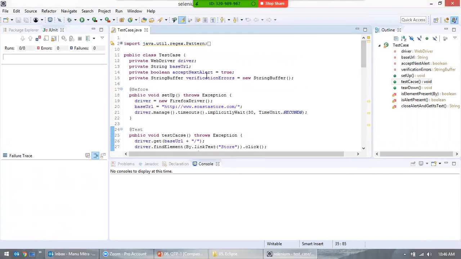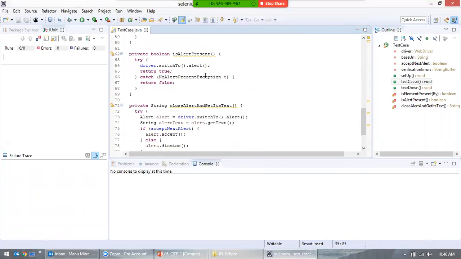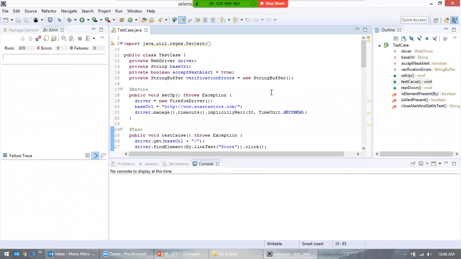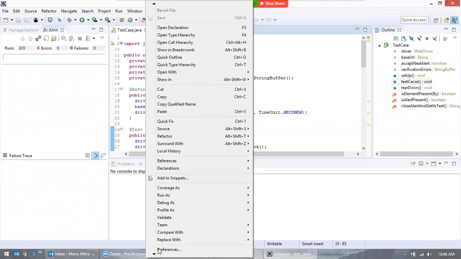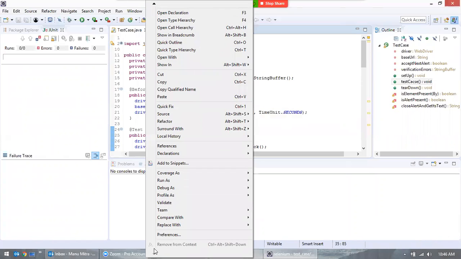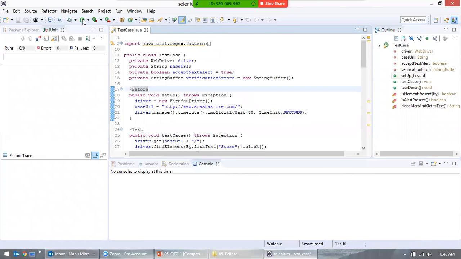So this is the code. Let's see if it works out. I'm running this. This is a script which is generated when I record a web application. So I recorded a web application, and let's see if this one works. That should be good. I can run with this either with JUnit or just run it here.